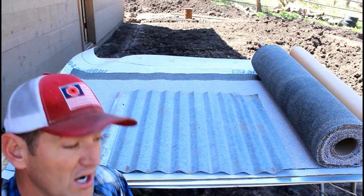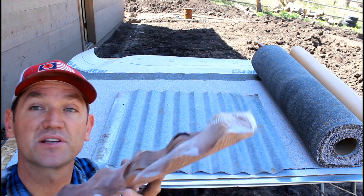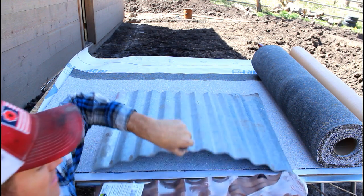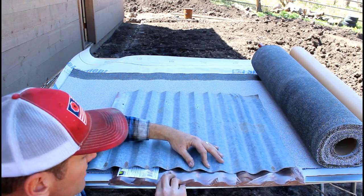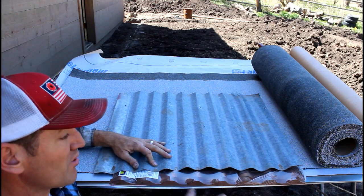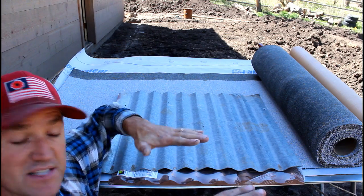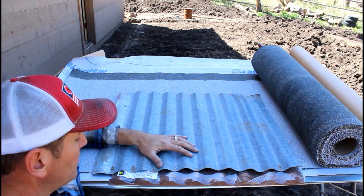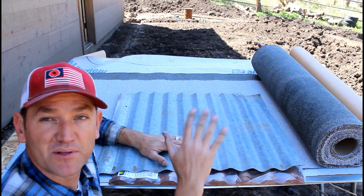Now, there are companies that make these waffle boards that go underneath. They're designed to go underneath. Look at this one, it doesn't even line up properly with that. That's the other issue, is if the tin has been installed, it oftentimes flattens out a little bit. So this doesn't even line up. So I couldn't use this, but here's the other issue that tin has the potential to do.